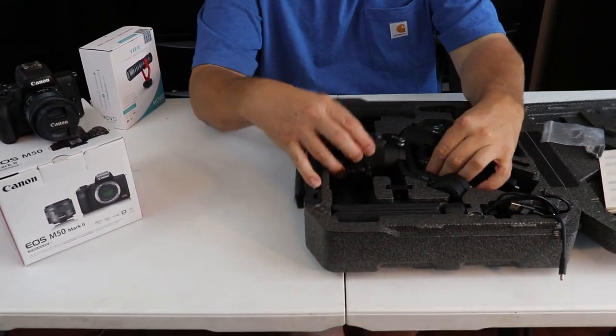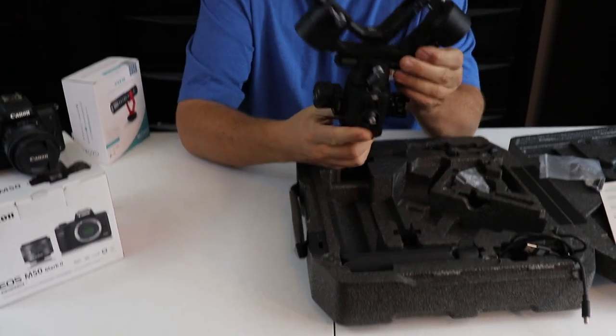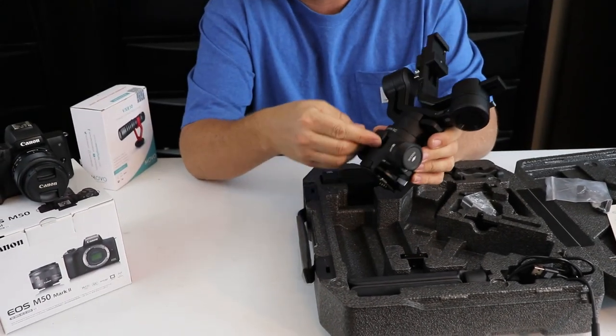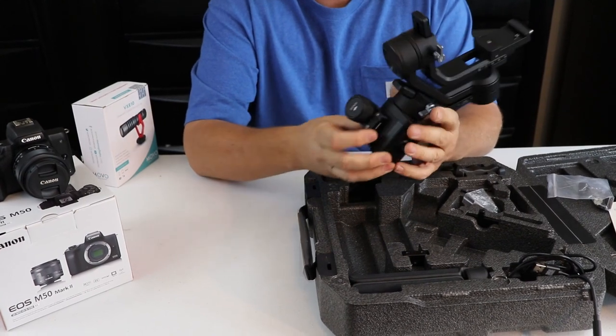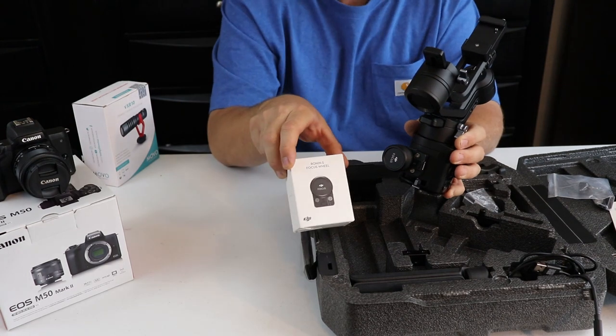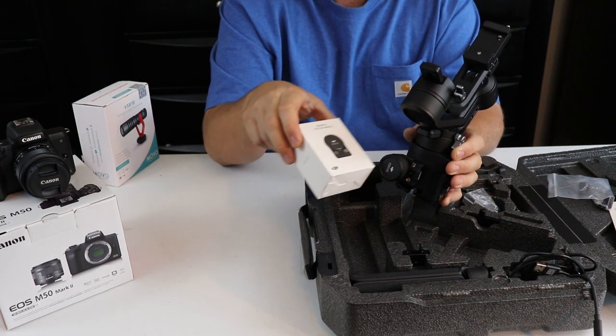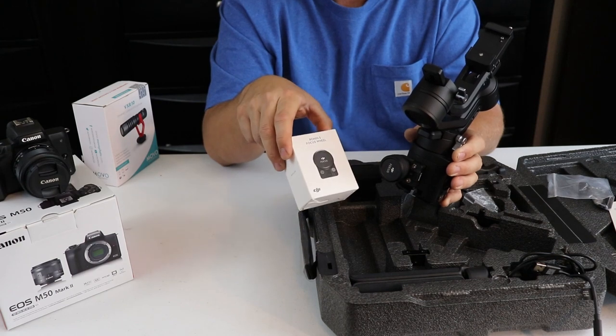Take your gimbal, the main part of it, out first. It has all your axis motors. It also has your ports for charging on the back. This is the focus wheel I actually ordered separately. Depending on if you get the complete kit, I guess they call it, it'll either come with the focus wheel or not.